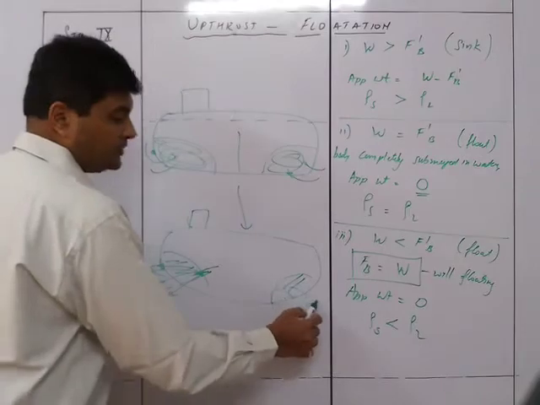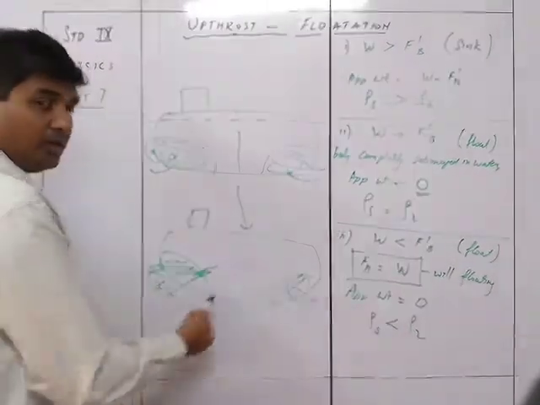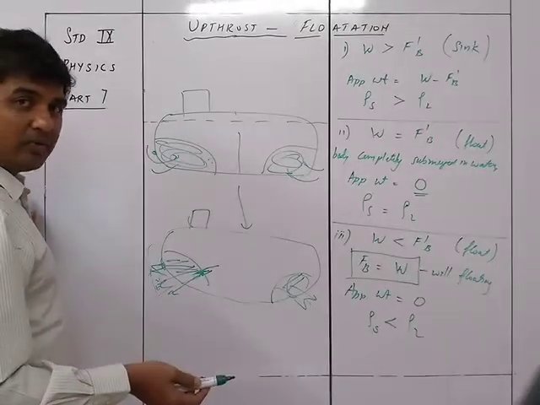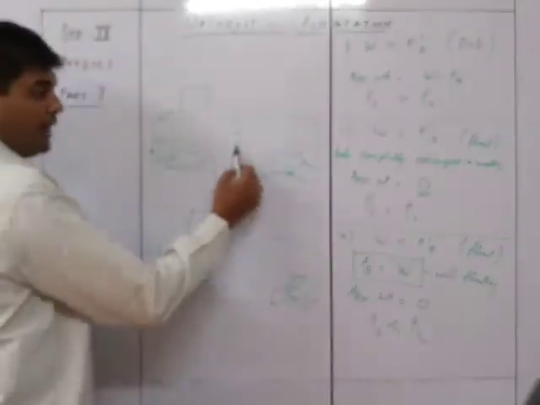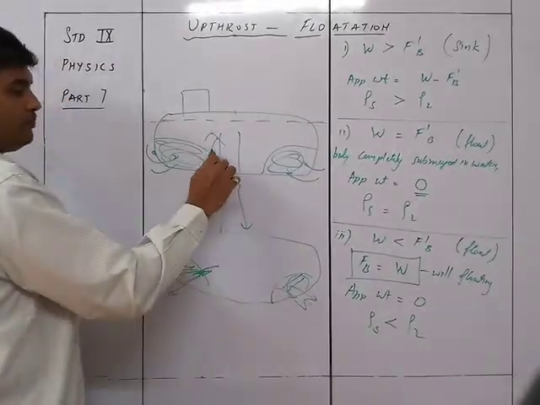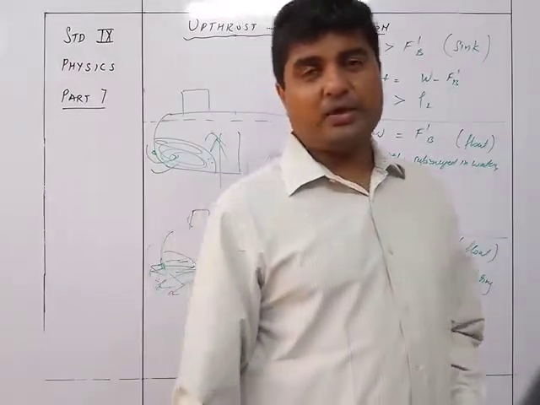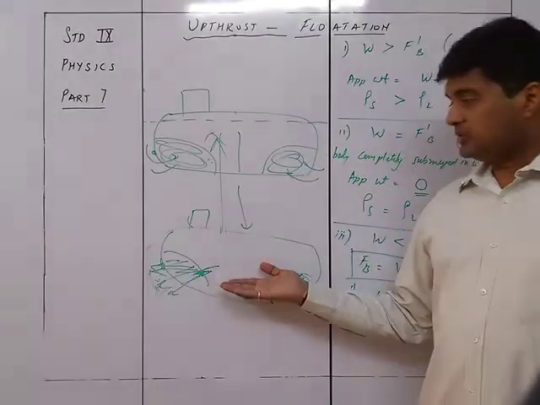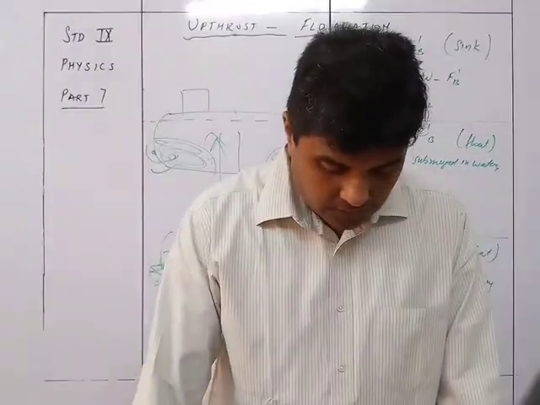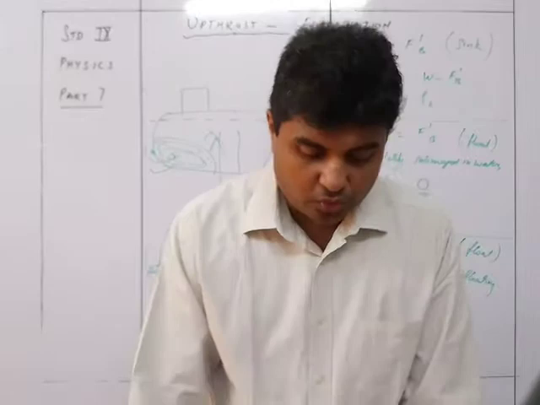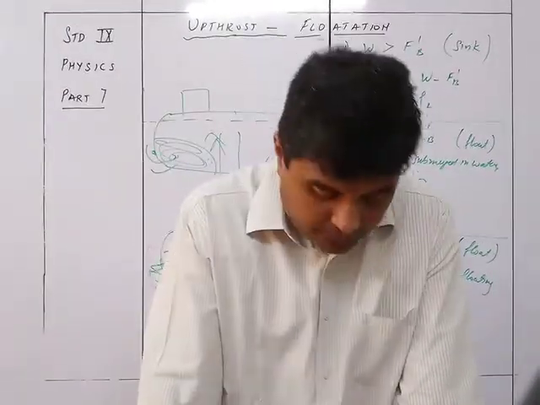Since the water is pushed outside, this becomes empty, and because this becomes empty, the weight of the body decreases. When the weight of the body decreases, automatically, as the displaced liquid is the same, it is going to go upwards. So when the water from the ballast is removed by the compressed air, the submarine starts floating upwards or rises upwards. So this is how the submarine is going to sink, that is dive inside, and come up on the water.